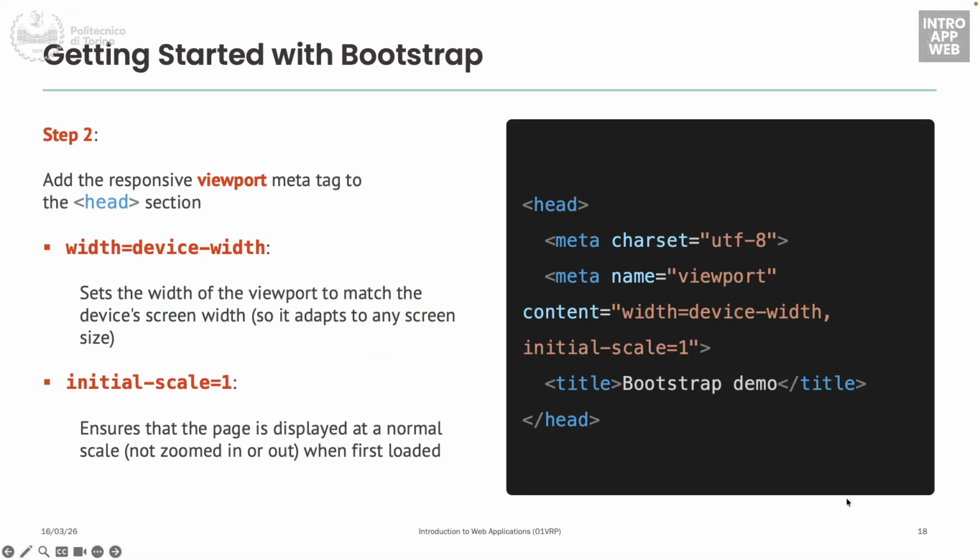So let's get back to the slides. The first step, importing Bootstrap, is as easy as copying and pasting the Bootstrap CSS into the head. Then there is some metadata that we have to add into the head to make the responsiveness work. Specifically two items. One of them is to set what the width will be. In this case, we will say that the width will be the device width, okay? And we will say that the initial scale, or the scale in which the element will be displayed, is equal to 1, okay? This is basically a copy-paste too. It's something that Bootstrap needs to know how to proceed with the responsiveness, how to set the elements on the layout, and well, this is a copy paste basically.